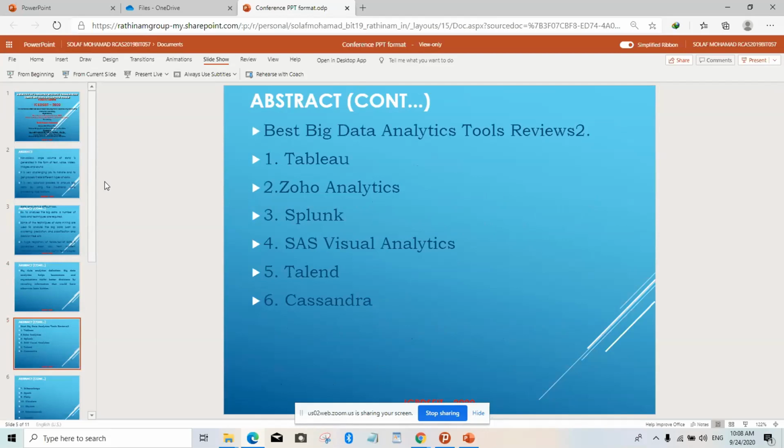Then we have the best big data analytics tools. First one, Tableau. Tableau is extremely powerful. The fact that it is one of the most mature and powerful options available shows as soon as you see the available features.